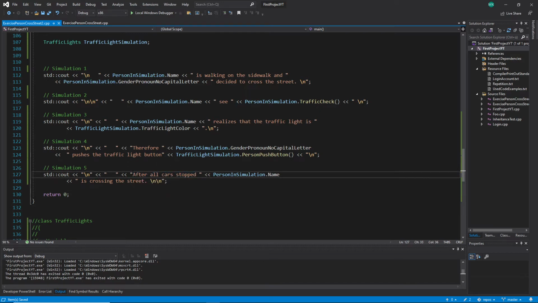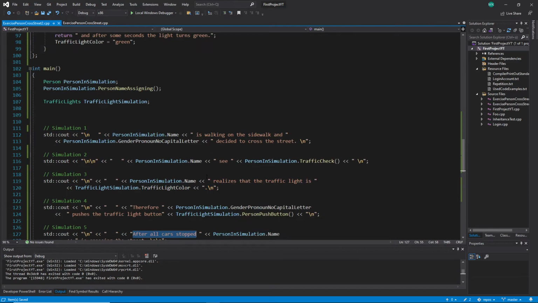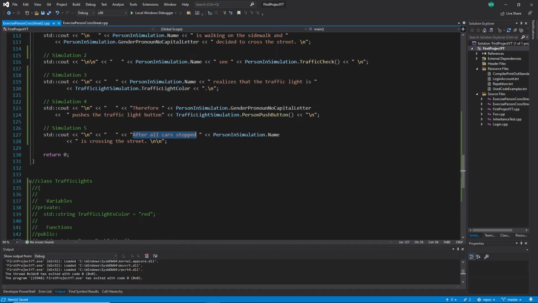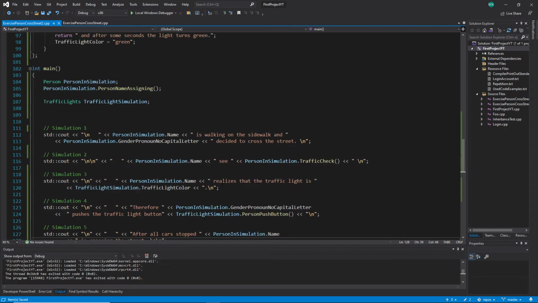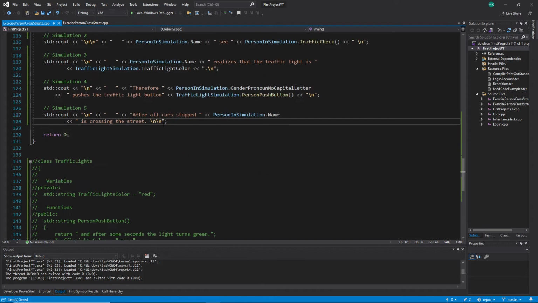You could also provide this as information, for example, are all cars stopping? But normally they stop. That's why I skip this part and say after all cars stopped, then the person in simulation name, whoever we assign, for example coder, is crossing the street. And that's it. This last part is easy because we almost did nothing.